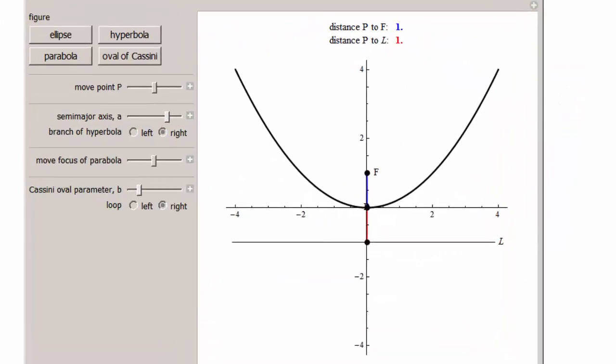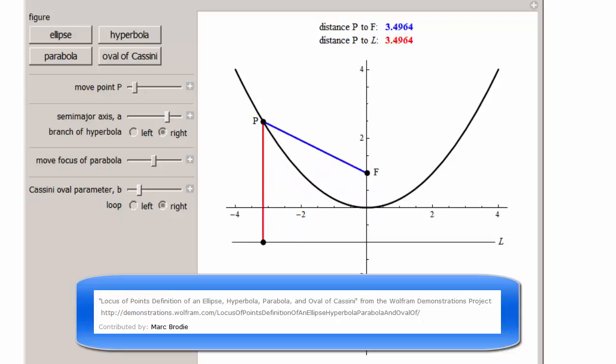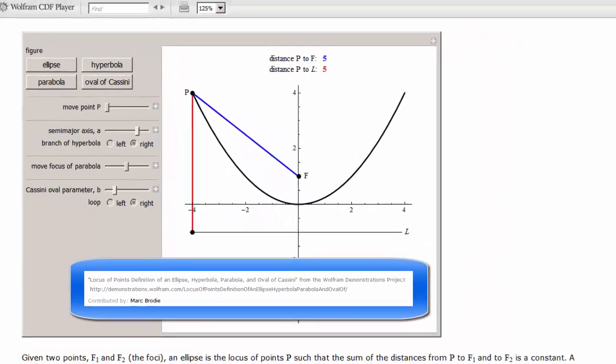Looking at this illustration, you can again see we have a focus and we have a line which is called the directrix, and up here I want you to notice that it's measuring the distance between the point P and the focus, and right now it's 1. The point P to the line is 1, and that point P is right here. So as I move that point, it's measuring the distances and saying, look, those distances are the same. And that's how you get that branch of the parabola coming back down. And so all those points would be connected and you would get that parabola.